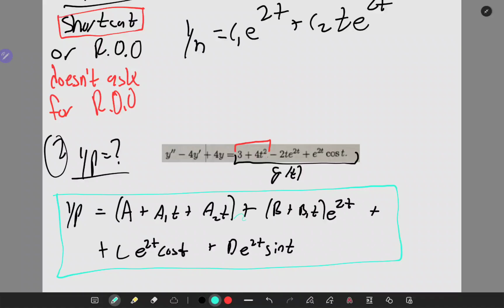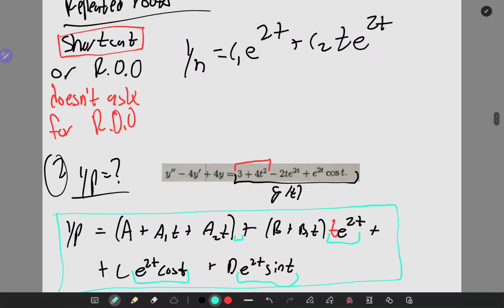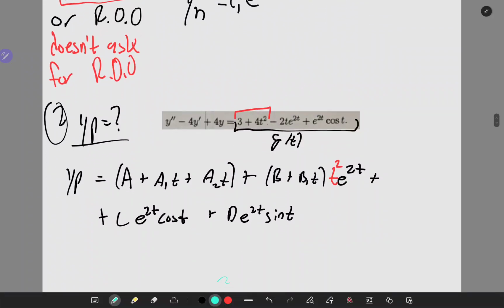If anyone caught that, we have a 1 here, e to the 2t, this, and this. Do any of those match? This one does. I can't believe I forgot that, right? I didn't check my solution. So this times t. Now does this match anything up there? It matches that, right? So multiply another t, so that becomes t squared. So now this is the final answer for this one. Sorry I missed that. I completely forgot.